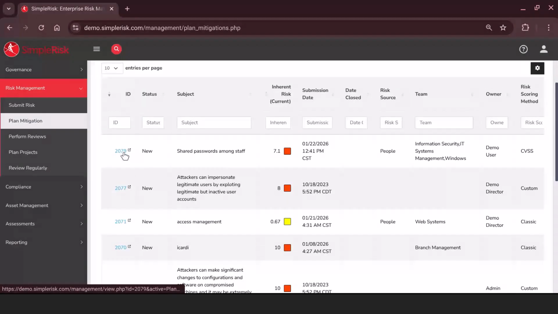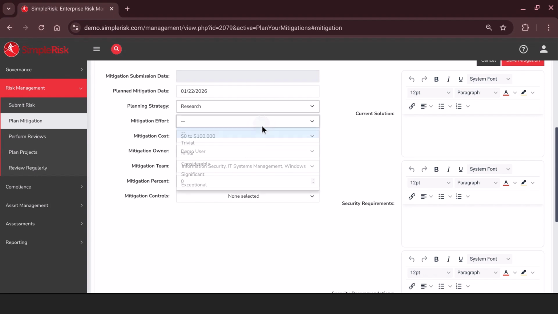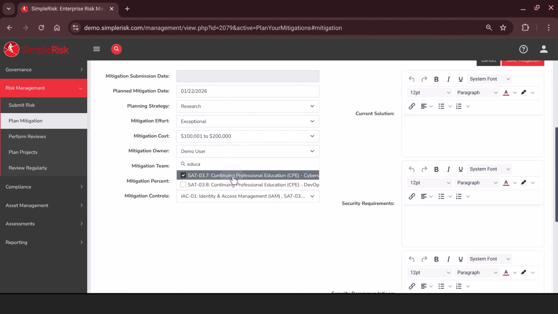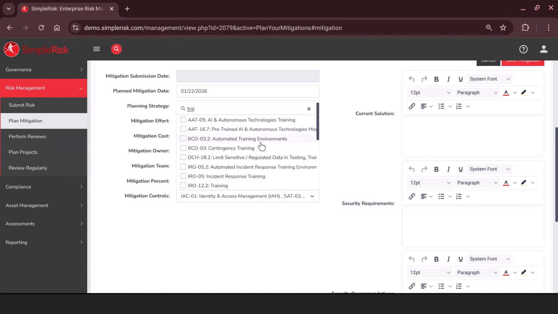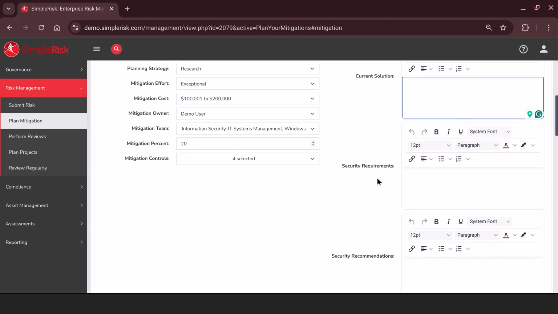So now we're going to provide a mitigation strategy, and this one is different. This one is research. So we're still dealing with it, but it's different this time. Now we're learning instead of actually treating it. Once again, we're just adding more information to our record. It's really cool to mess around with these kinds of controls. You learn a lot. Once again, we're adding the solution that we're currently implementing. Well, this is made up, so we're not doing anything, but you know.